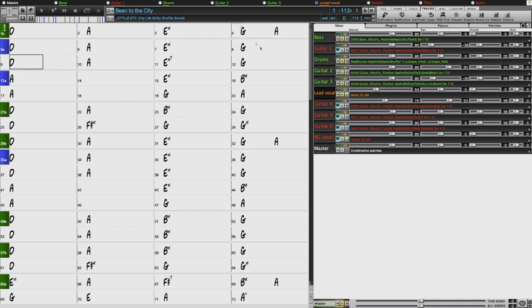All right, so I was just listening to a few of them, and while I was doing that, I tried a few different pairings of guitars to see what I thought would be good for that first verse. And I think I landed on this. These two guitars here, they're panned right and left. And they sound quite good together, I think. So let me just play again a little bit with that little pairing there.